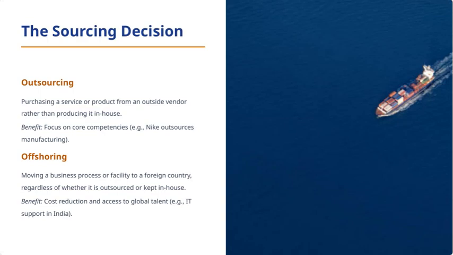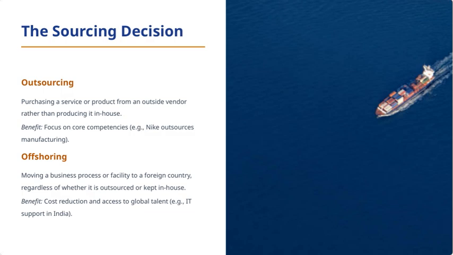Now, let's look at some of the benefits associated with offshoring and outsourcing. When a company moves a business process or facility to a foreign country, it can significantly reduce costs and gain access to global talent pools. For example, many organizations set up IT support teams in countries like India, where skilled professionals are available at a lower cost. This is a clear advantage of offshoring. It's about relocating operations abroad to save money and tap into specialized skills.